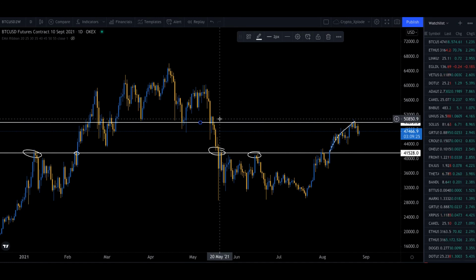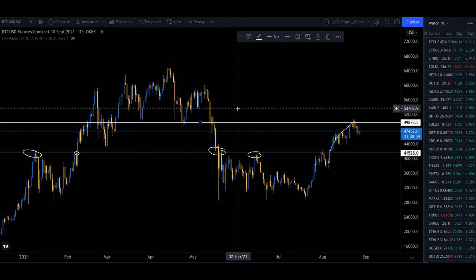But don't get anxious if you are not able to identify these levels from the beginning. You need time to practice to be able to identify the support and resistance levels. Everyone in the beginning might feel like, I'm not able to find where the resistance is, where the support is. You will only be able to identify the correct levels once you become more experienced. So the only way to find out is with practice.